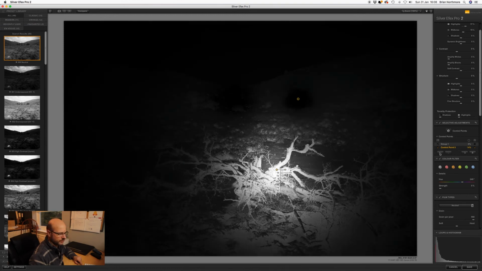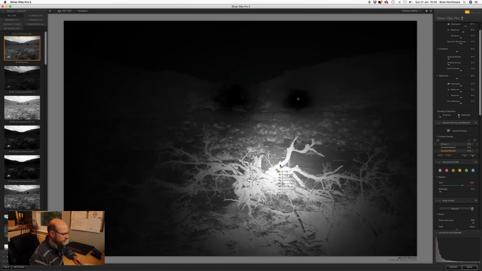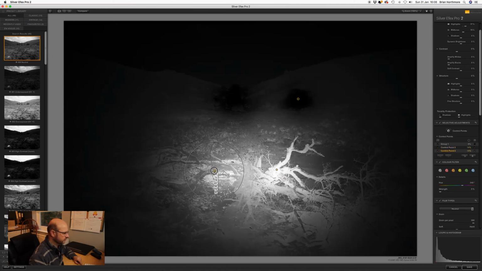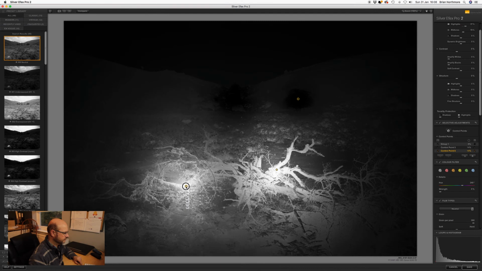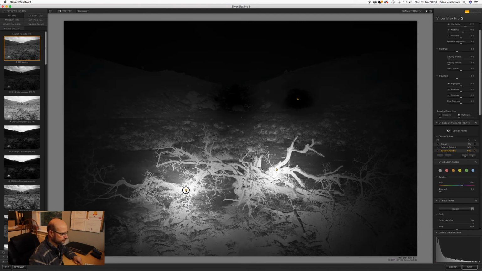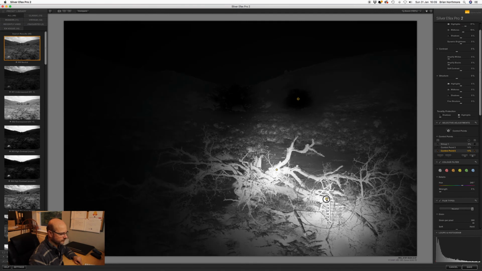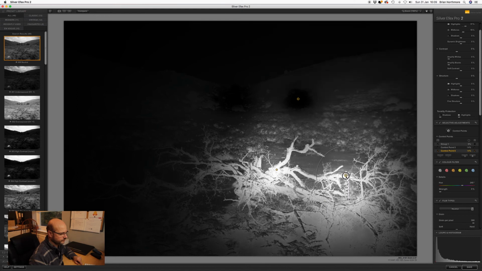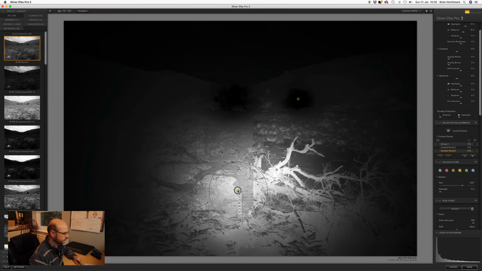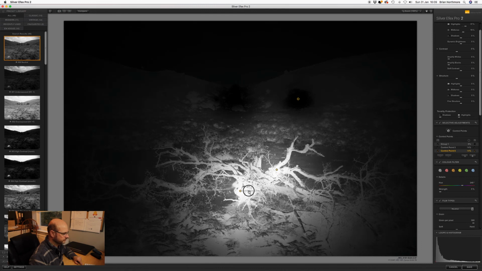Do I want to duplicate it? We can duplicate a control point as well and move it to somewhere else. We can change its size if we need to.